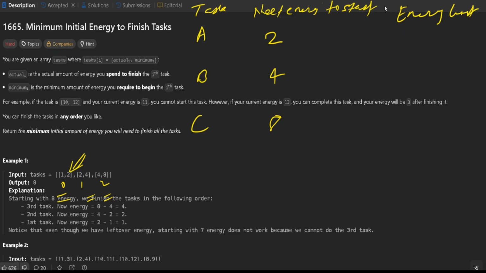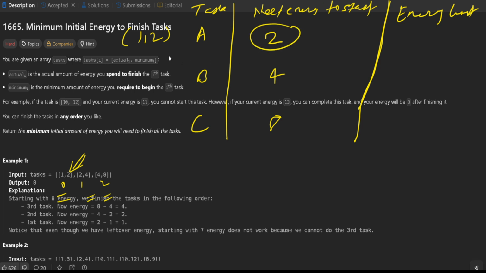Let's suppose we have the array like this. Here our first task is 1 2, so the minimum energy we need is 2. After completing this, the leftover is 2 minus 1, which is 1.